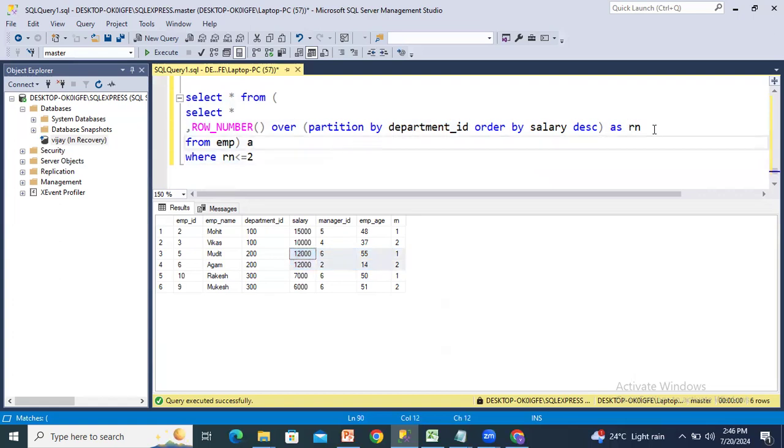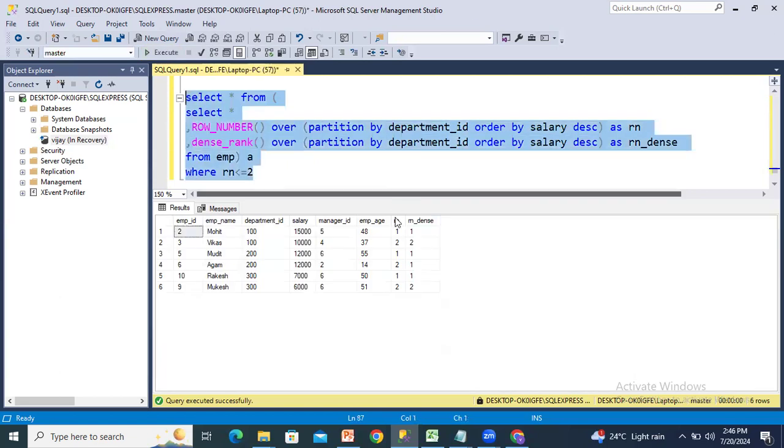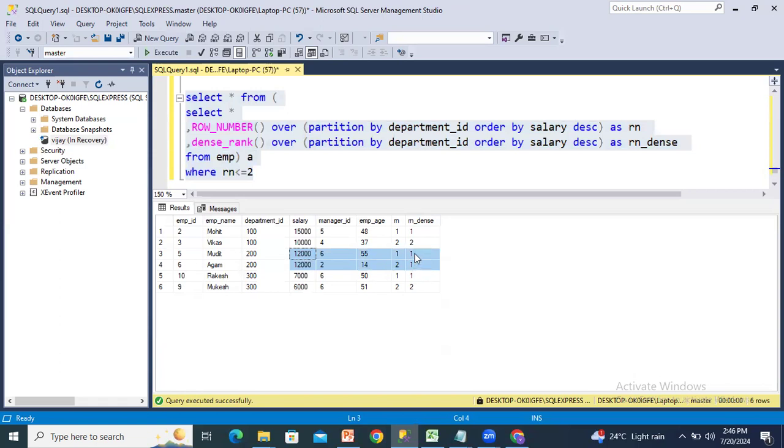If we want the same rank, let's copy this one as is and go with DENSE_RANK. DENSE_RANK OVER PARTITION BY, and name it dense. Now if I look at this, you'll see that here we are getting 1 as the dense rank.